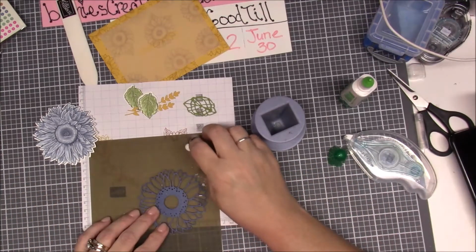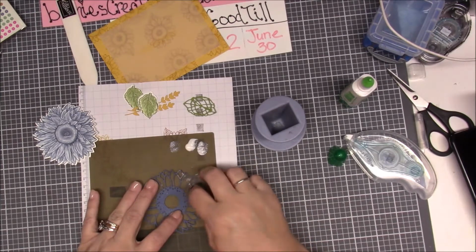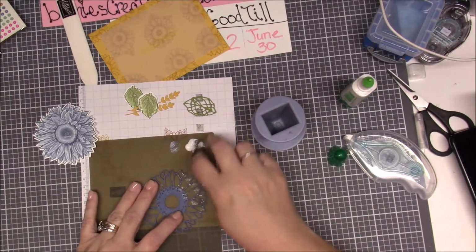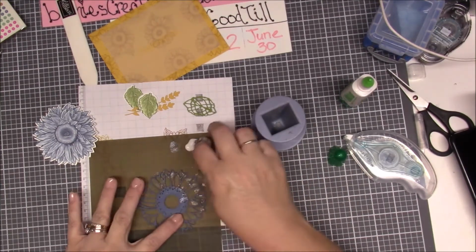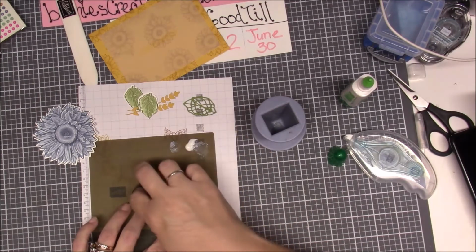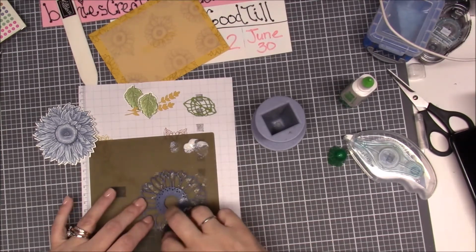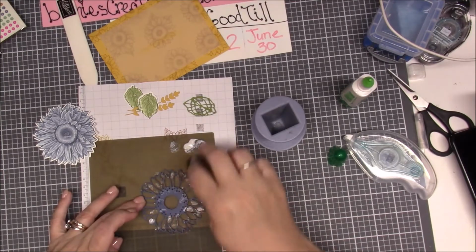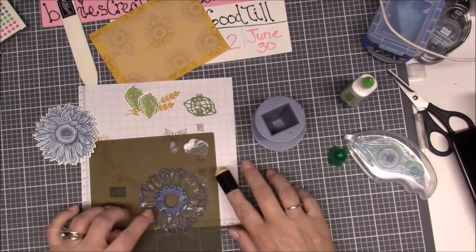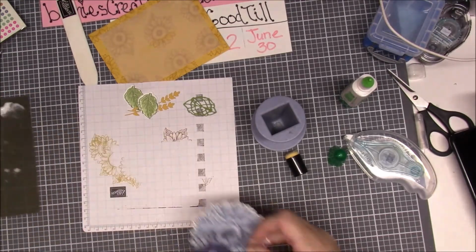So I just dab it in there, kind of dab some around so it's not so bad, and then I just dab all over. After you've used it a few times, you don't want it to not be wet, because if the dauber isn't wet from the glue that has dried, it will try to pick up your paper. So you always want to keep a little bit of glue on it, if I'm making sense. You want a little bit of wet glue always on there. I'm going to really try to dab in the middle where most of it will be down. Okay. Then I'm going to pick this up and move this off to the side because I'm going to need it again.